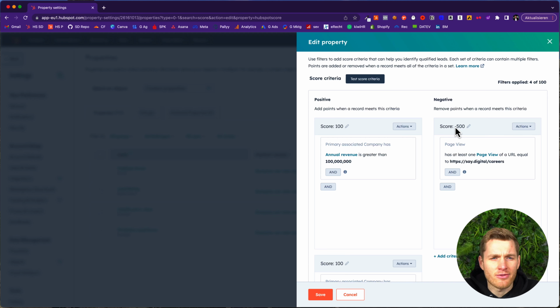And that's what the negative column is for. So everything that is kind of a flag or like a red flag for you in terms of lead qualification, you can add here in the negative column. What we typically recommend is to make things easier, set up something very, very easy like an Excel or Google Sheet, and then you just put the positive and negative criteria there based on your ideal customer profile, right?